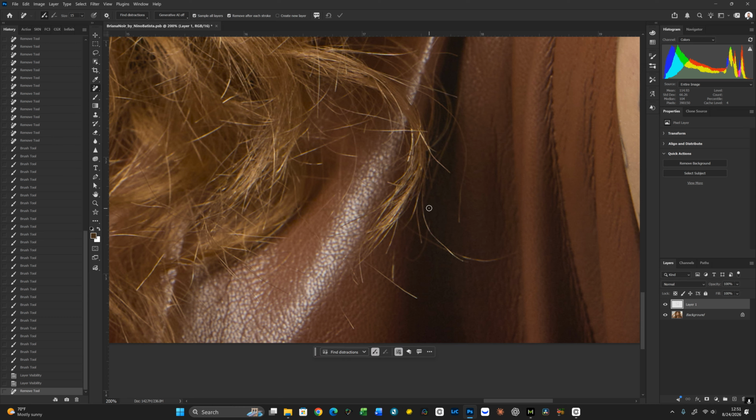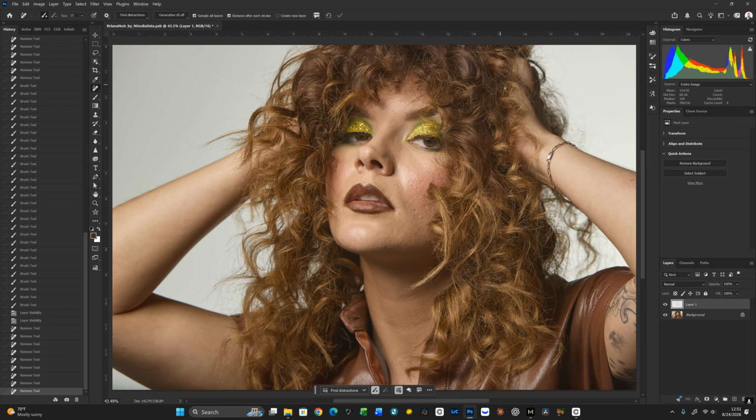And you can see here, sometimes the remove tool pops up with that little box and it just is a little slower. So that's where sometimes using the spot healing brush works quicker. And 90% of the time it's equally as good. Sometimes with textures, it's not quite as good as it is if you use the remove tool. But I think we're at a good point here with this.